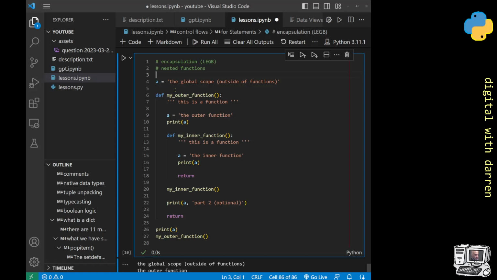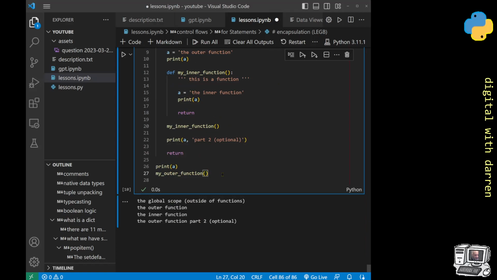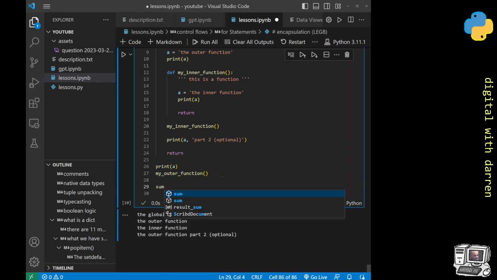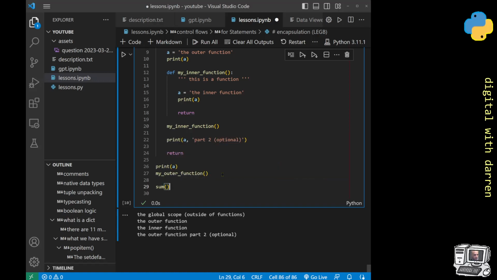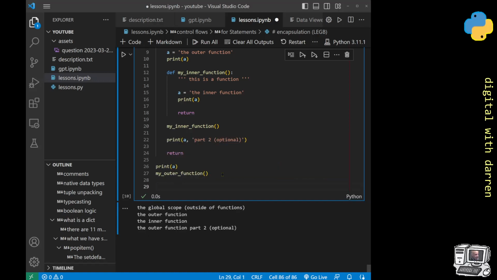For example, this function here, sum, is a built-in function. We didn't have to define it or declare it, and so that's one scope outside of the global scope, which we will look at in a different video. So that's it. That's really how scopes work.